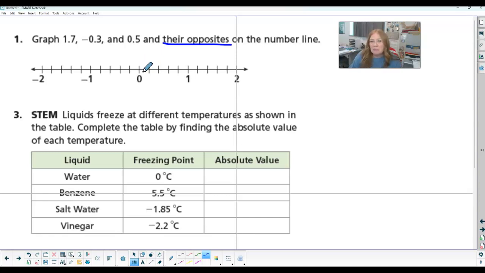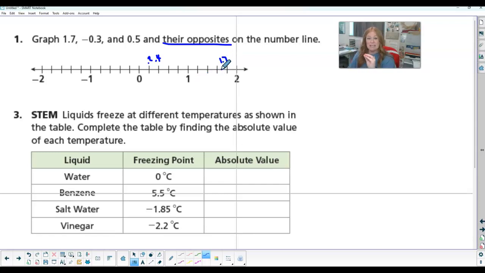Maybe I'll do a few more. It's kind of an odd number line. So I notice it is broken up into 1, 2, 3, 4, 5 pieces, but these are tenths. So every one of these is 2 tenths. So this is 2 tenths. Here's 4 tenths. So if I want 3 tenths, it's going to be right in the middle of that. So I need to go one whole, and then here's 2, 4, 6. This would be 8.